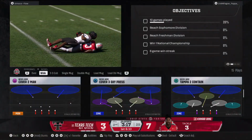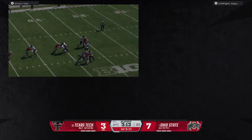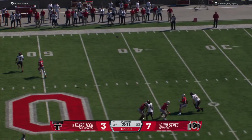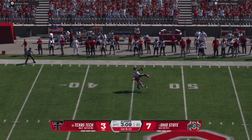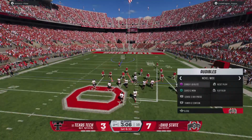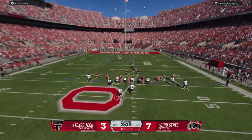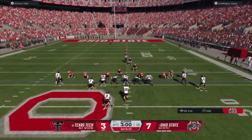Such a nice job in pass protection. You got the corner route there to the tight end. It's going to take the big fella a little while to get to that area of the field, so you got to build a nice pocket for the quarterback to throw from. And all five guys up front doing their job individually, working together in tandem beautifully. That's what really allowed that play to work.